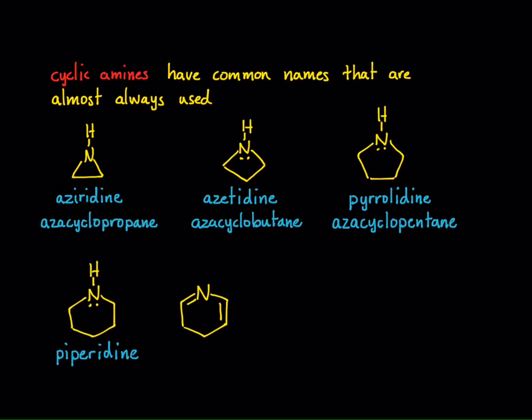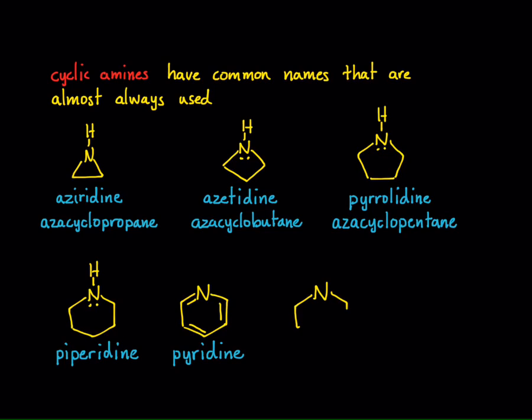Now, I can also have a nitrogen in a benzene ring. And when I have a nitrogen in a benzene ring, this is called pyridine. Pyridine is a very common solvent. You're going to see this used a lot. It's a kind of a cool solvent because it's also a base. So whenever we run reactions in which one of the byproducts is an acid, oftentimes we'll use pyridine as the solvent because it will react with the acid, and you get a salt from that.